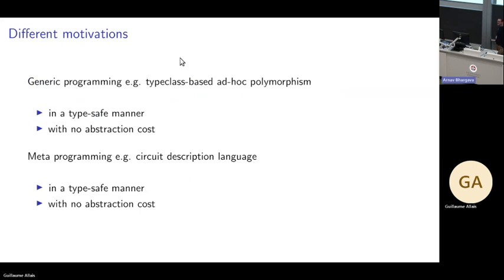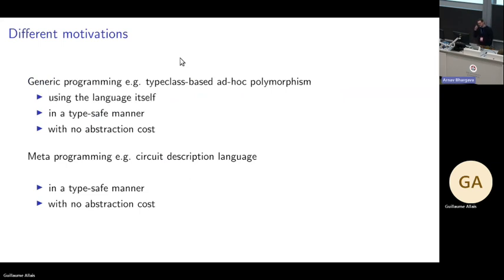And ideally, we want them to be at no abstraction cost. So I'm writing these generic programs. They're very general. But then when I instantiate them, I want specialization to happen so that there's no overhead from the fact that I did this very generic description. And it's the same for the circuit description language. I want to generate the circuits and then be able to go directly into production. I don't want to have any functional terms lying around anymore.